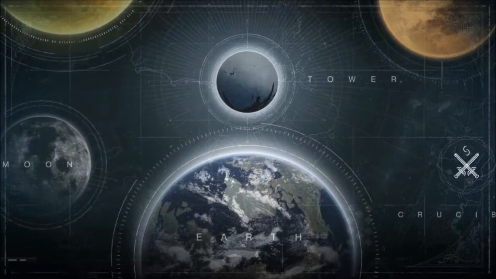Now, there are multiple destinations which you can go to. One of them is the tower, obviously, which is where you just came from, and there are many more destinations that you can go to. In the beta, you can go to Earth, the Moon and the Crucible. I'll talk about the Crucible later. The Earth and the Moon are where your missions take place.